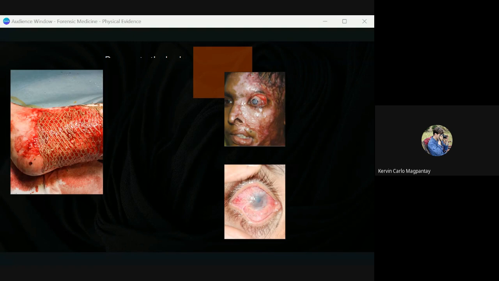So first, let's have chemical factors. There are certain crimes involving chemicals. One example is during revenge crimes kung saan si perpetrator ay may gumagamit ng mga chemical bilang daan para makapaghigante sa involved party. In chemical factors, damage to the body from a caustic chemical, which is a very strong acid or base that can burn or corrode. Contact with these chemicals can damage the skin, eyes, lungs if breathed, or if swallowed the inside body.